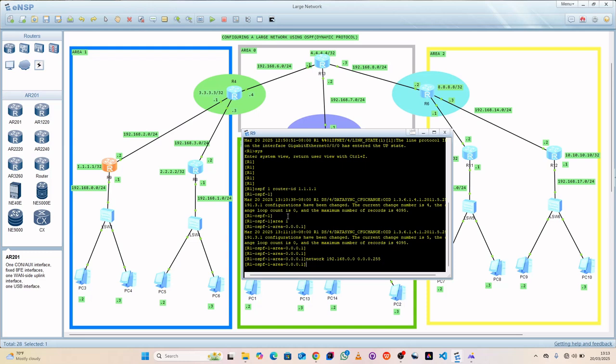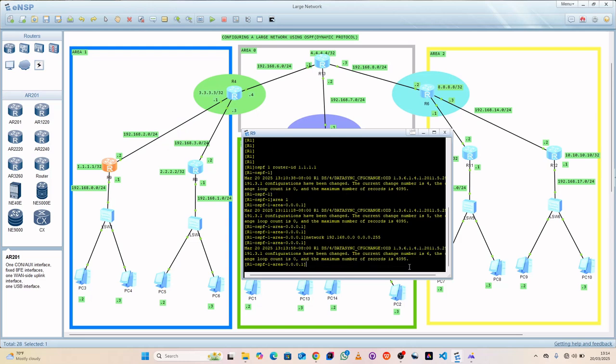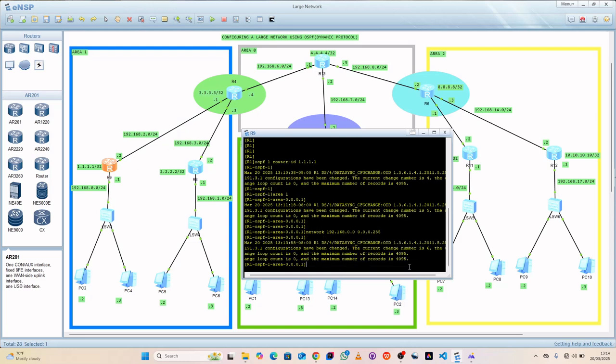And the next thing, we'll specify this interface. This is the interface we are talking about. For this one we only need one IP address, so there's no need for multiple addresses. So we'll change the mask to strictly 0.0.0.0, and the interface we are talking about is within the 2.2 network.